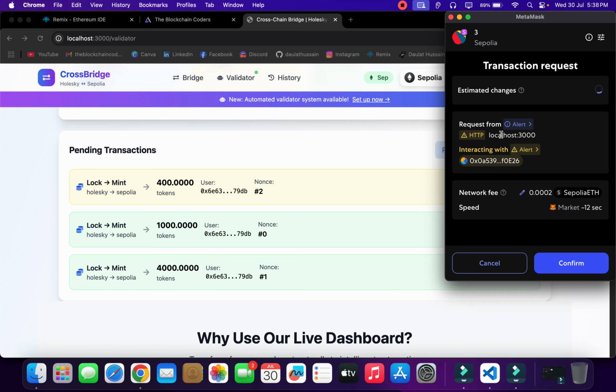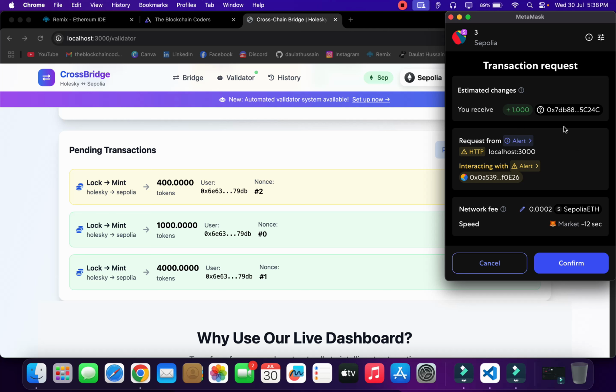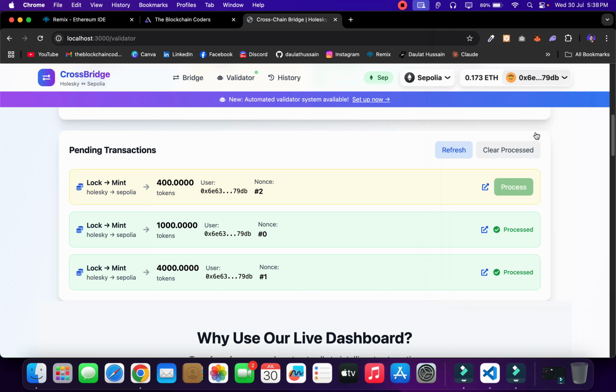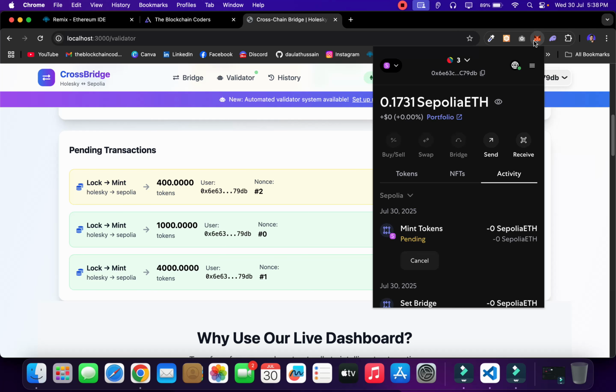You will see it will open the pop-up model, and we are simply calling the minting function, and we have switched back to Sepolia and click on this confirm. Once you do that, you will find the transaction is in process, and once the transaction completes, the token will be transferred to the Sepolia network, and the token we have on the Hostcli will be locked. So just wait, soon the process will complete.